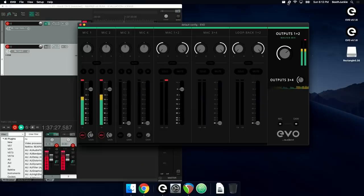Incredibly, incredibly helpful. A couple of other things to know about the EVO software. It will ride in your tray up here on the Mac. If you're going to use this as your main interface, just have the software start when the system starts. Otherwise, you may have to remember to bring this back up and open the EVO software when you are recording, because if it's not open, it won't be interacting with the device itself. So just remember, I keep mine. The ID44 also has software. I just have it open with startup.